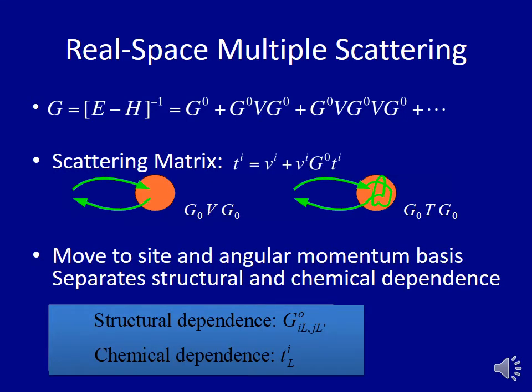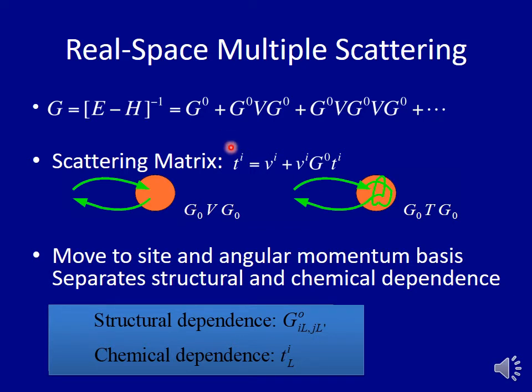So now we have our potential decomposed into single site potentials. But it turns out that you still have some complication here. When you do this expansion, you can still have consecutive scatterings from a single site potential. You can have G0 VI, G0 VI, G0 VI, right, where you're really scattering off of the same potential many times. And you have to take that into account explicitly through the sums.